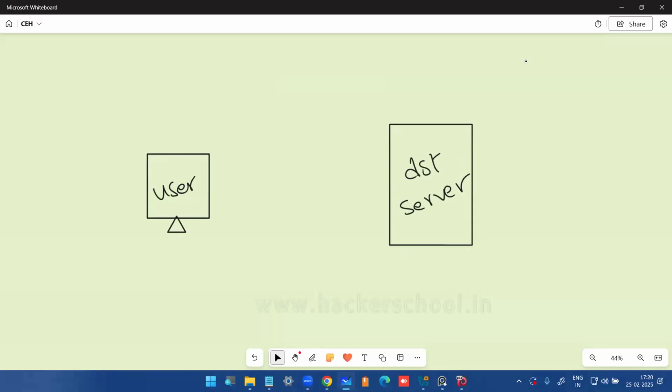So there you go. We have a user and a destination server. The user is just like all of us. When I'm trying to communicate on the internet from my computer or a mobile phone or any other device, if I have an internet connection, I can open a browser or some other application to communicate with the destination server, which means the user can send a request to the destination server and it will give the response.